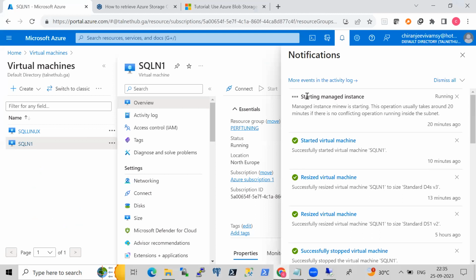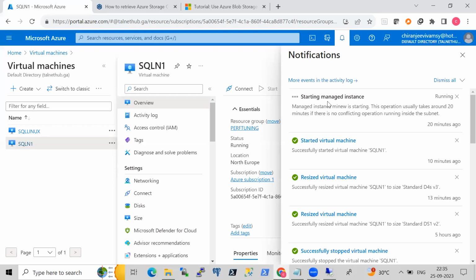Let's wait for it, this guy is about to start. And one of the members inside the group, we were discussing the cost of MI with the new feature, right? Start stop. So how much would it cost? It is not costing much, so that's great news. We can spin up the managed instance, and if you stop it and start it based on your requirements, there is not much cost associated with it.